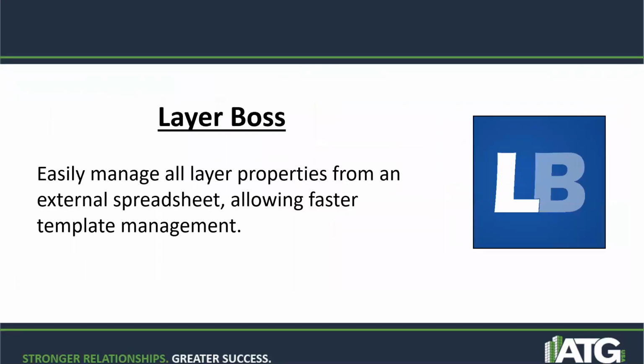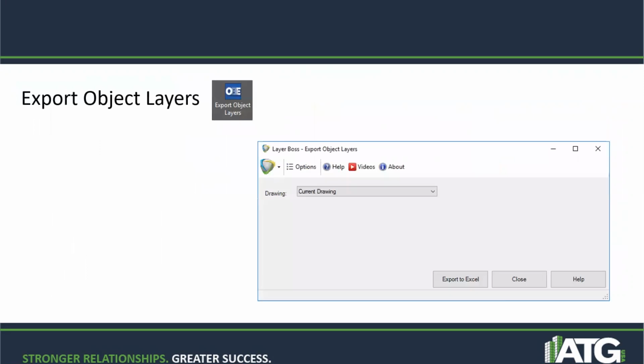The last tool that we're going to talk about is the Layer Boss tool. And just like with our survey database stuff, we're going to be using Excel to bulk modify and easily modify things that have to do with our layers inside Civil 3D. This is really going to speed up our template management process.